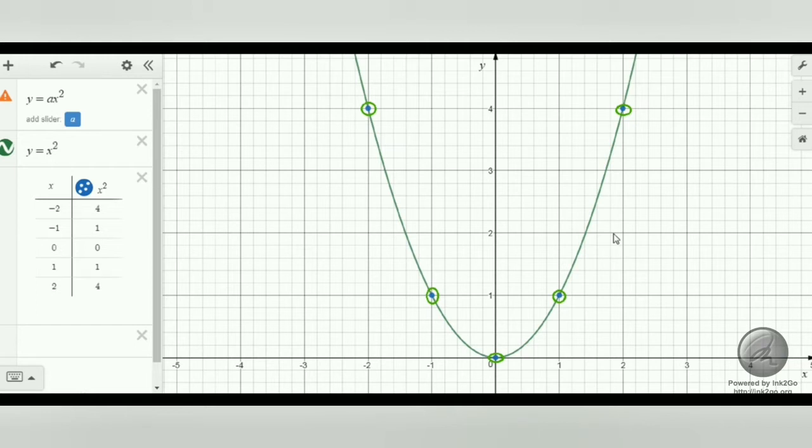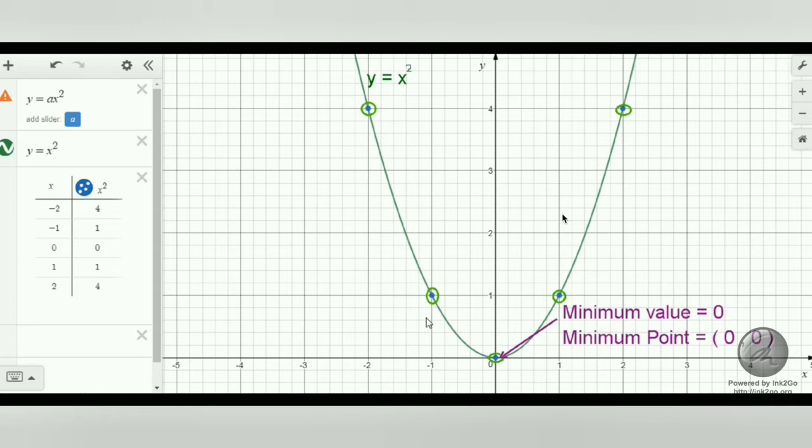The curve of the graph of a y equals x squared type function is a parabola. The coordinates of the minimum point are 0, 0. The minimum value of the curve is 0. The turning point of this graph is also the minimum point, that is 0, 0. The axis of symmetry of the function is the y-axis. The equation of the axis of symmetry is x equals 0.